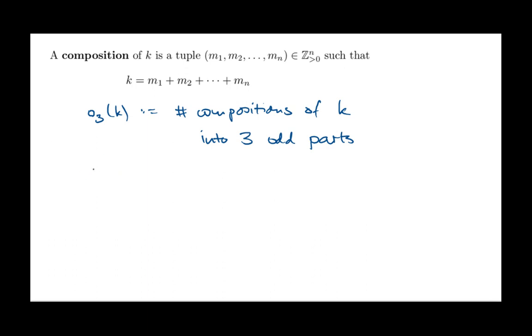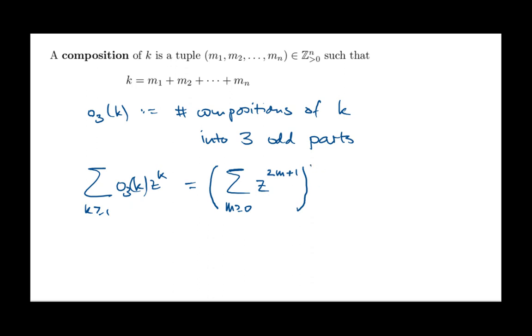So, what do I have to change? If I want to compute this generating function, let's do the same thing as we did before. So we have a z to, maybe I'm not writing m anymore, but I need an odd part. So let me write this as 2m plus 1. M starts now at 0. And that's just one part. I need 3 parts. So just like before, I'm going to take this to the third power. What you can see is exactly what I did on the previous slide will work here with a slight modification. So my geometric series that appears here has an extra z, and then I divide by 1 minus z squared.